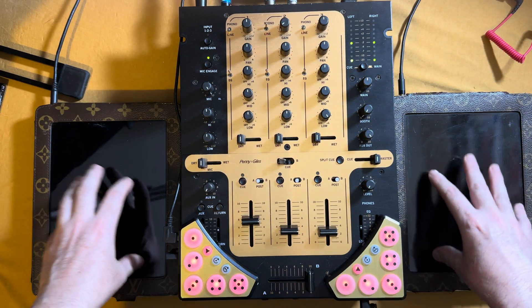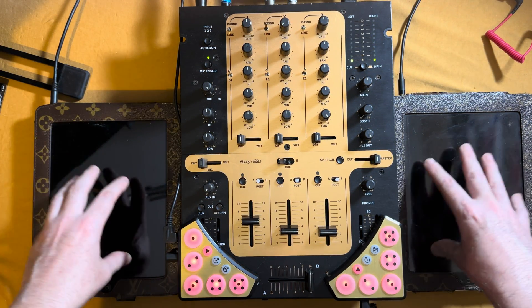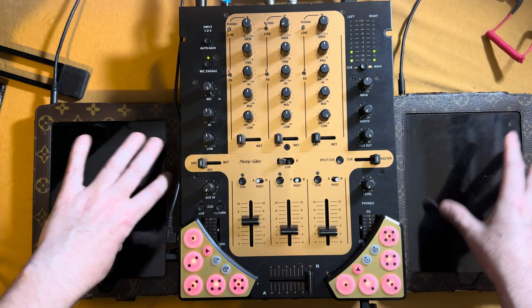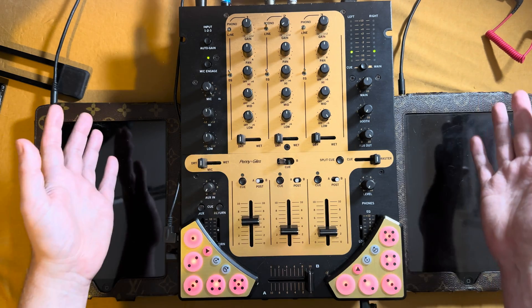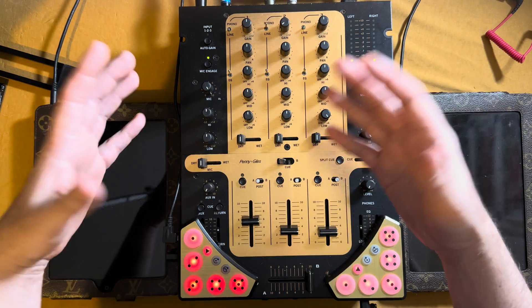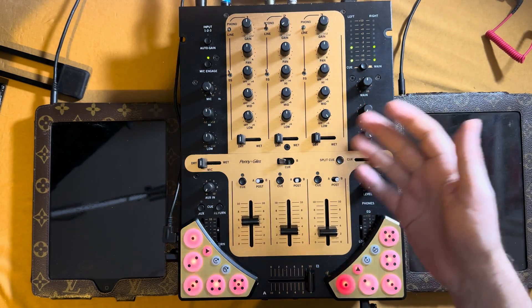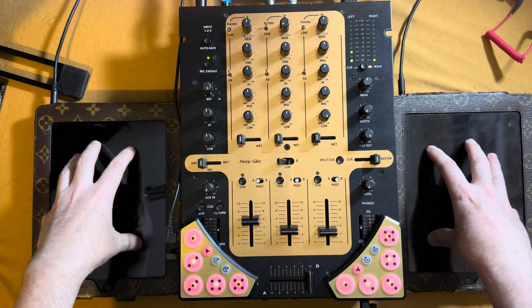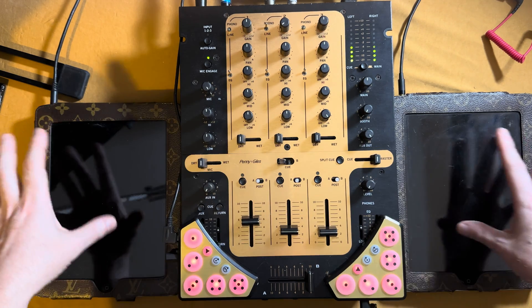I'm going to start off with what I have here. These are two first generation iPads and I bought these specifically for this purpose. I had a surgery and was out of commission for a while but I was still booked every week. Technique 1200s inside a case weigh about 55 pounds — I could no longer carry them. So I said, this thing weighs a pound and a half, I can carry three pounds. It was perfect at the time.